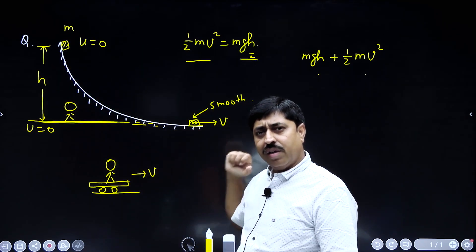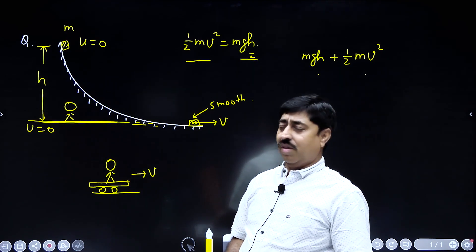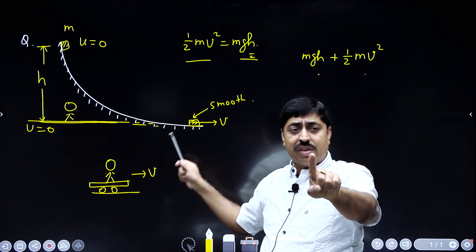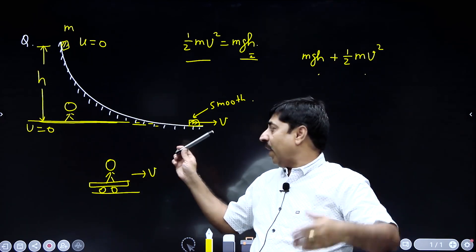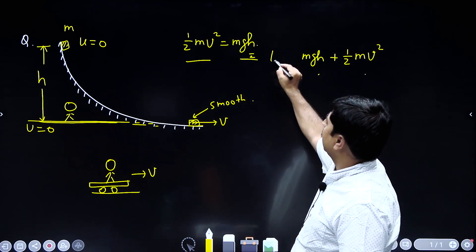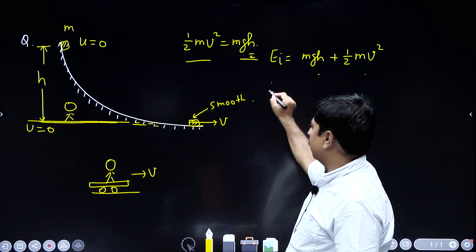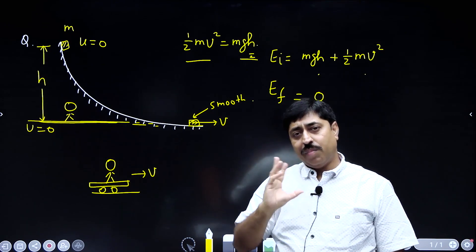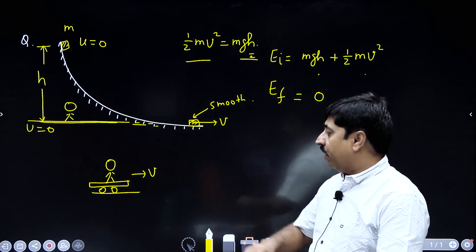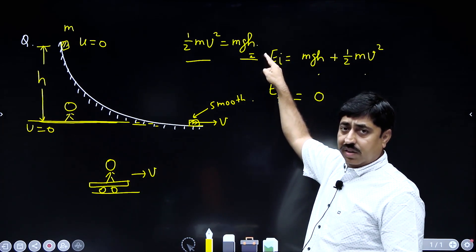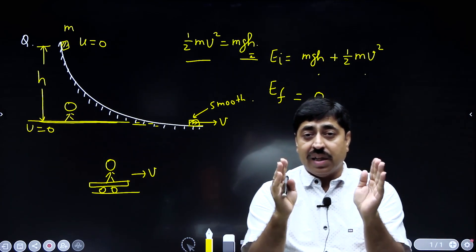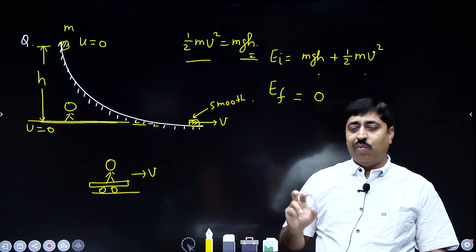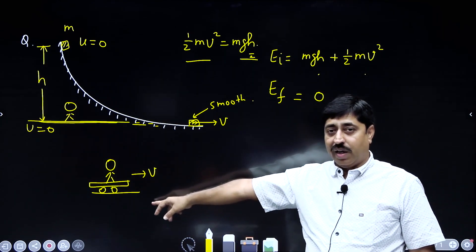He also sees that the block slides down and reaches the bottommost part of the inclined surface. For this man, when the block reaches here, the velocity of the block will be 0 — this man will see that the block has no speed. So finally, for this man, the initial mechanical energy is kinetic plus potential energy, and the final mechanical energy for this observer will be 0, because he will say the block has neither potential energy nor kinetic energy. So in this reference frame the block originally had this much energy, but its final energy is 0. Where has the energy gone? That is your question — you have to give physical reasoning for the loss of this energy. Where has the energy of the block gone as observed by this fellow?